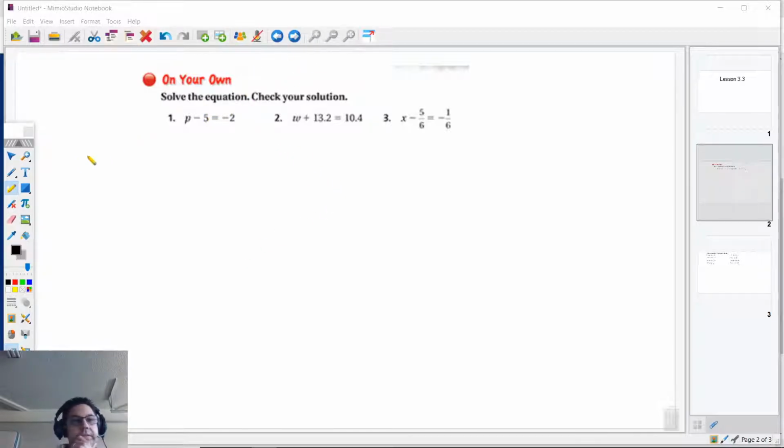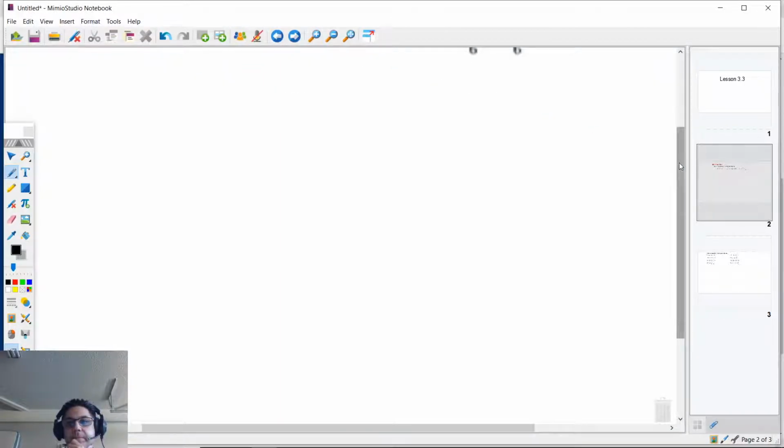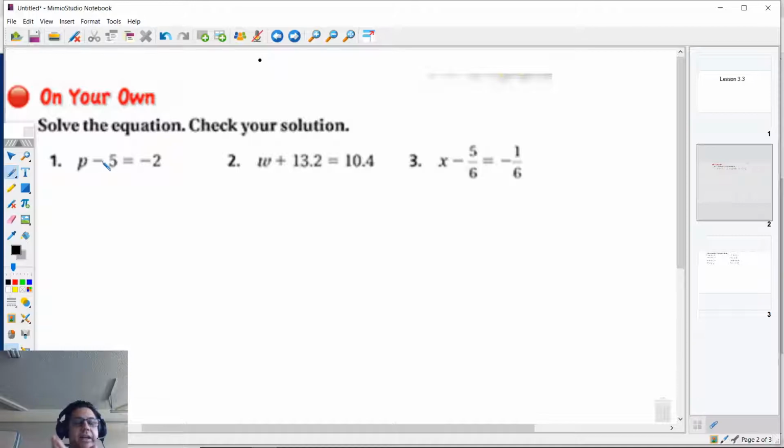So for number 1, zooming in. All I'm going to do is recognize, okay, it's very similar to the notes on the web page. Add 5 both sides. Because again, that's the inverse operation. So I line up the equal signs. The P is equal to, now remember, a -5 plus 5 we already know is 0, so please don't write that, because our concern is right here, -2 plus 5. So remember, they are different, so I will subtract and get a 3. Then I take the sign from the greatest absolute value, which is from the +5, so therefore it's a +3.